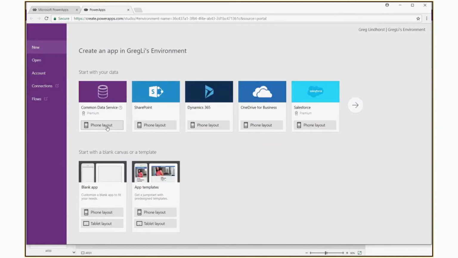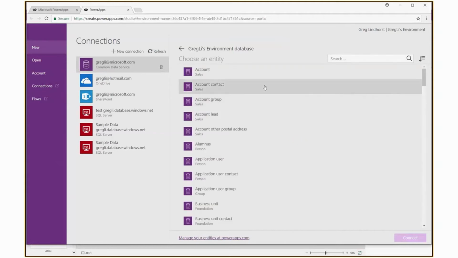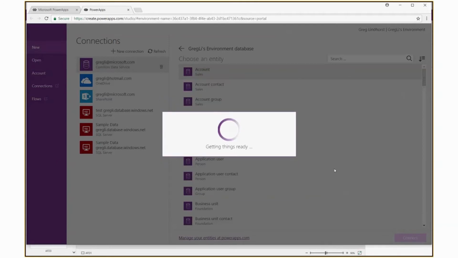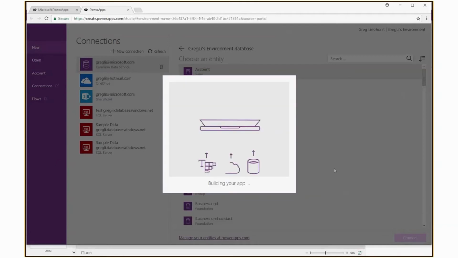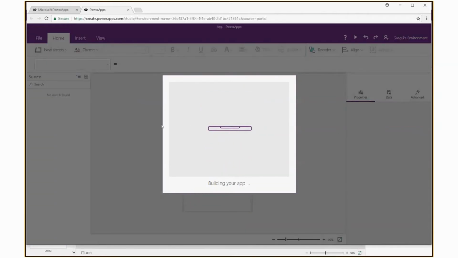All right, so to make it simple, the first entry point, I started from a place. I can also just say that I want to create an app from the Common Data Service, if that's what I want to do. This will bring up a series of the tables, and I'm just going to pick the account table. And it's going to create me a 3-screen app automatically. And this experience I'm showing you, as I said, is exactly the same as I was showing you a moment ago on the Windows app. It's just in a browser instead. Same output, the same everything.